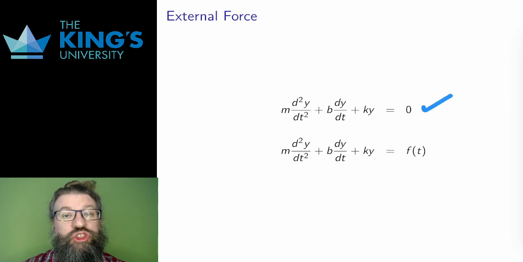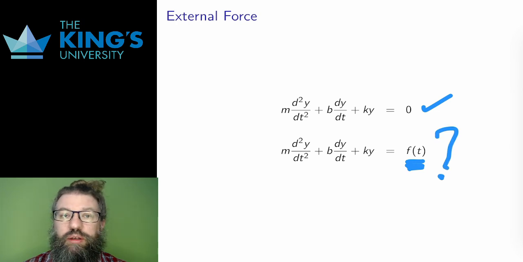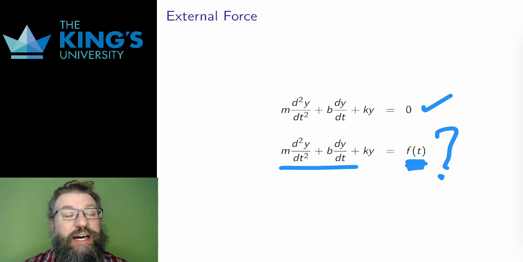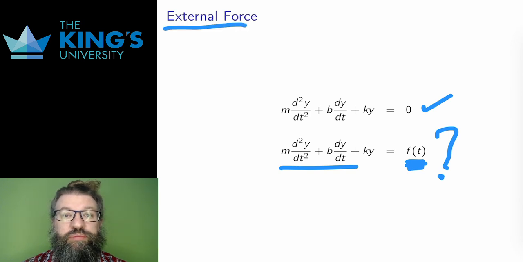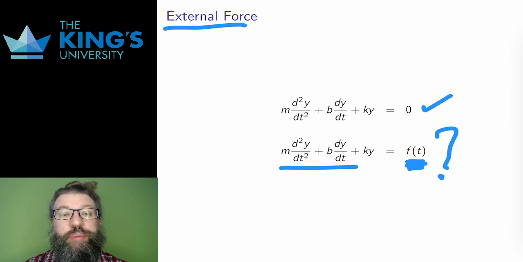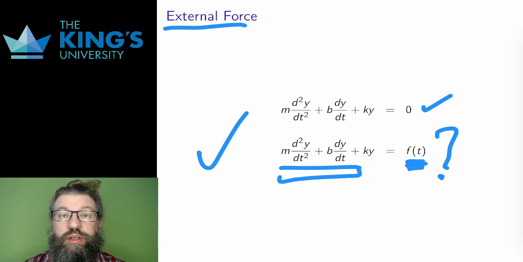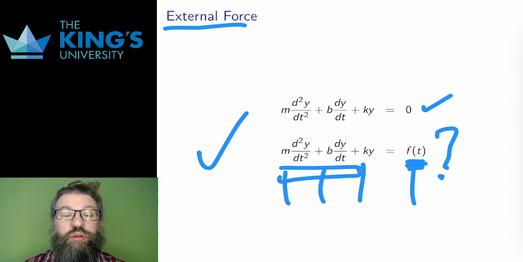So far this has just been a homogeneous SOCCLD, but I can add a non-homogeneous term on the right, f of t. What does this mean? This is an equation of forces, so f of t must be a force as well. It is unrelated to y of t, so it's not part of the spring on its own — that means it must be an external force. f of t is something else that is pushing on the system. If there is a child on a swing, then f of t is that child's friend or parent pushing the swing, applying an external force that changes the behavior of the motion. This is now a complete interpretation: second-order constant coefficient linear differential equations measure harmonic motion with mass, friction, spring constant, and external forces all present.